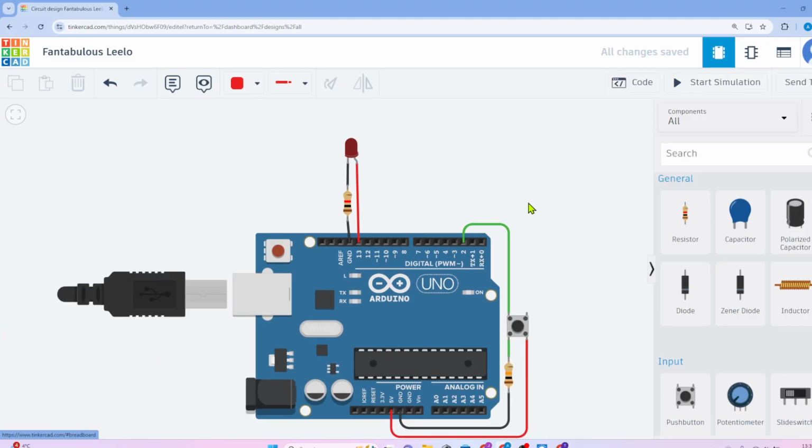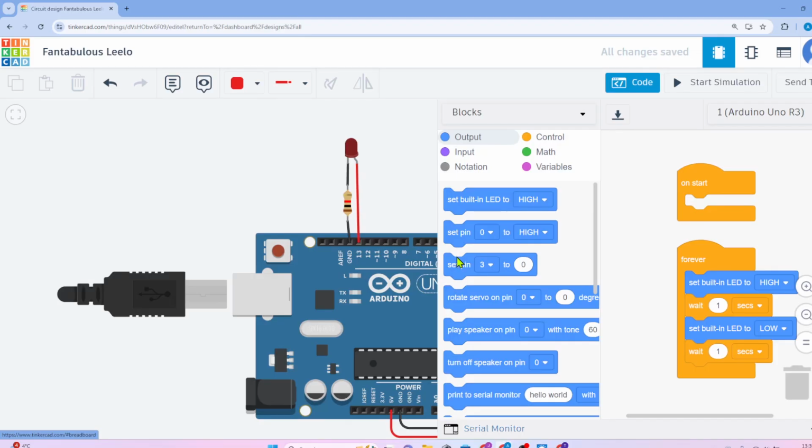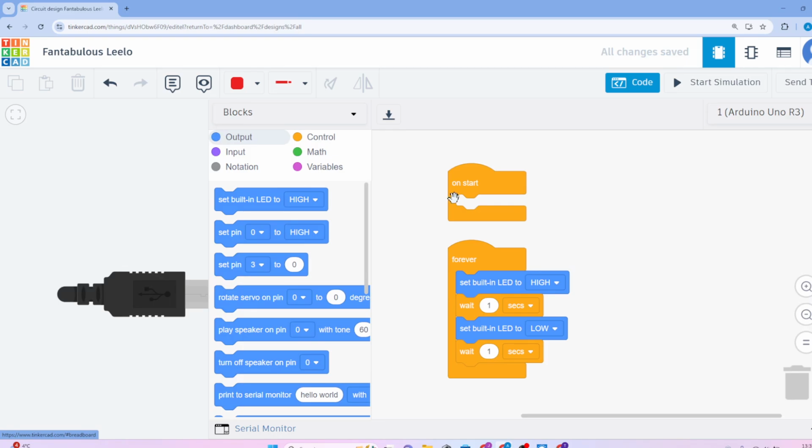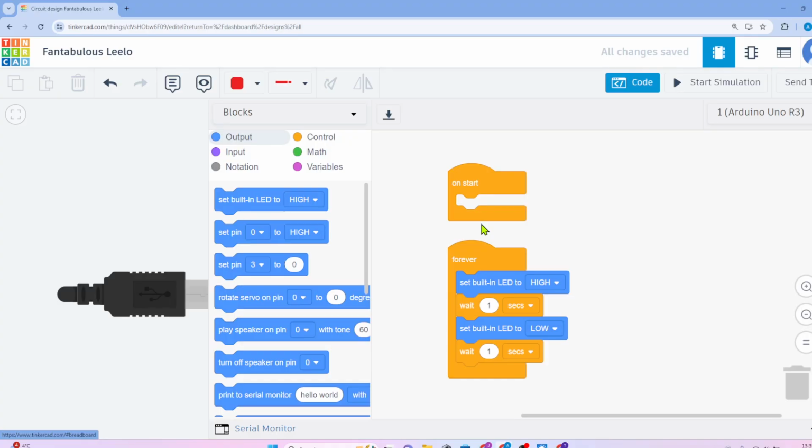If you want to see how the circuits or the projects work, click on code. And here you have text and blocks. Click on blocks. Continue. Here is the code blocks. It is no code. You don't need to know any programming language before starting building with code blocks.